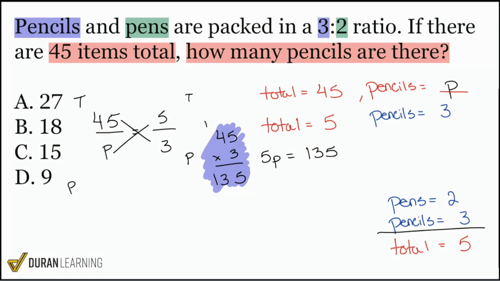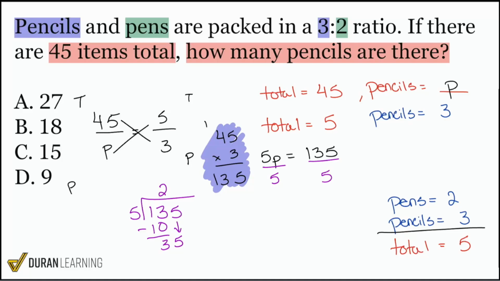Now, lastly here, we're going to do the second part of cross multiplication, which is going to be division. So divide by 5 on the left, divide by 5 on the right. And now we'll just take a moment to do some long division here. So 5 going into 135. 5 goes into 13 twice. We'll subtract 5 times 2, which is 10. 3 left over. And then we'll bring the 5 down.